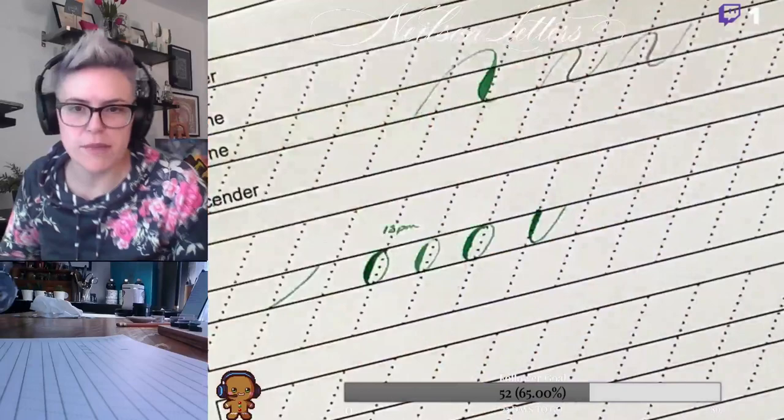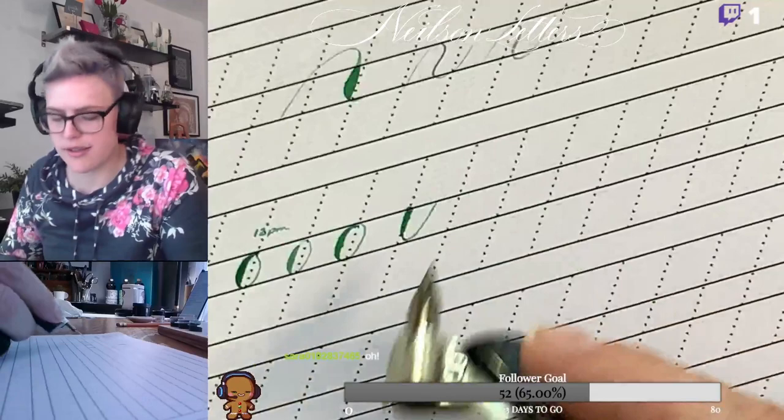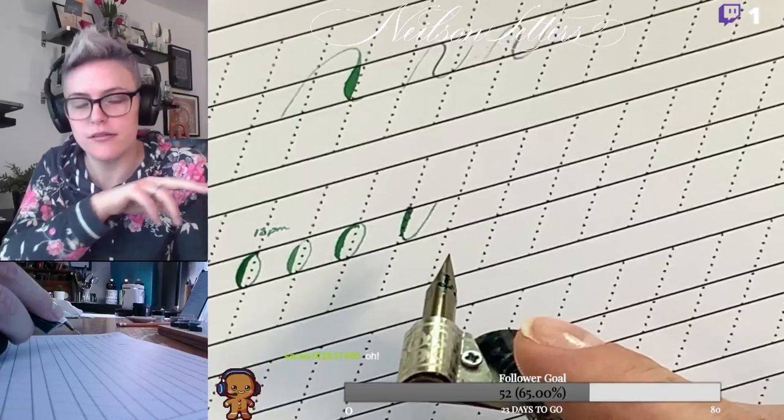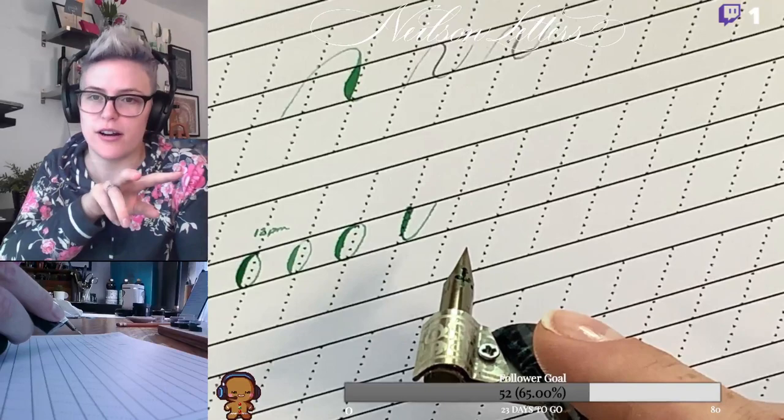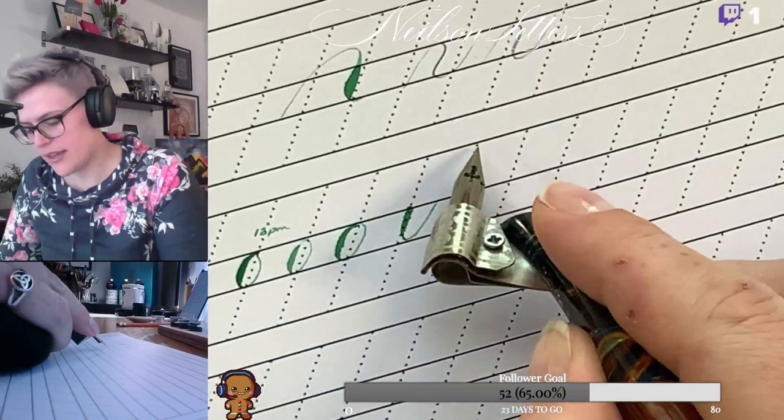It depends also how hard you're pressing. The harder you're pressing, the wider the tines will go, the more ink will be deposited. So if your thicks aren't humongously thick, your ink will go longer. And if they're really thin, then the ink will last longer. Yes, I think that made sense. So we have underturns, a short one, and then a long one. So down, and then up.